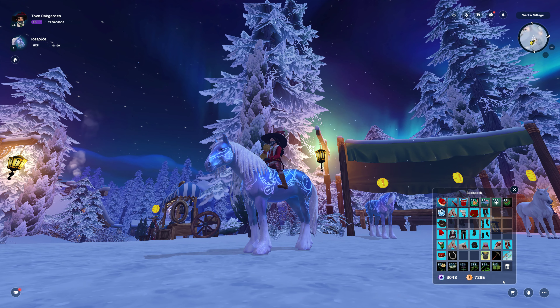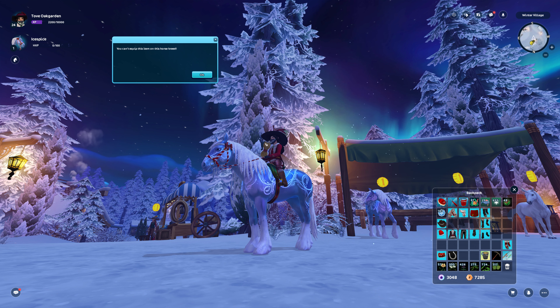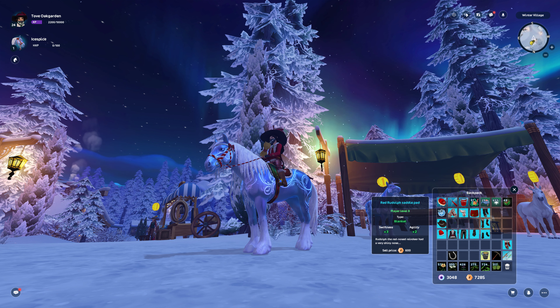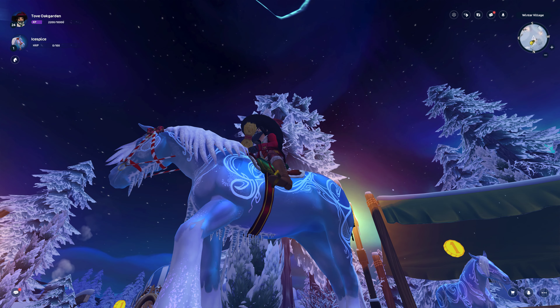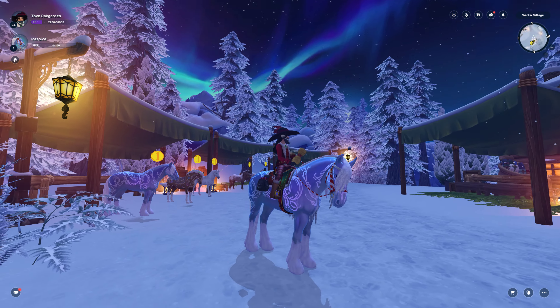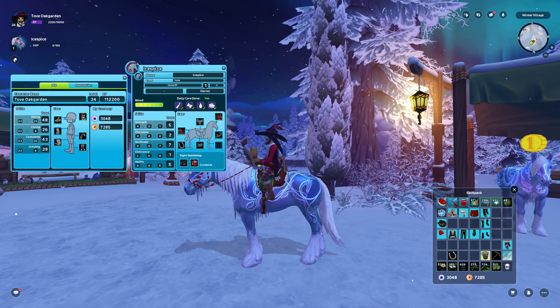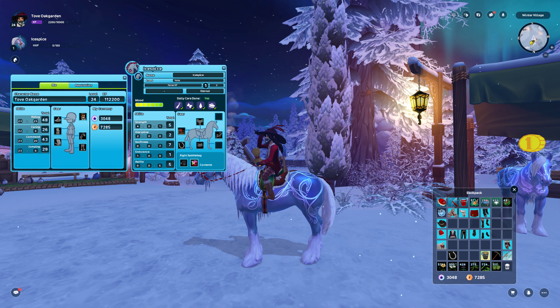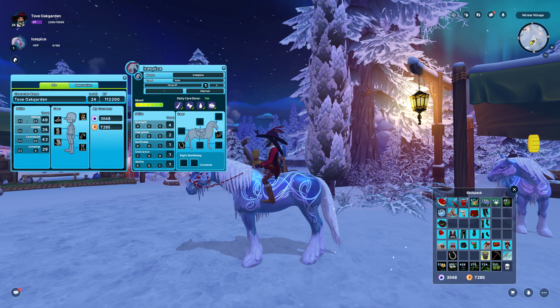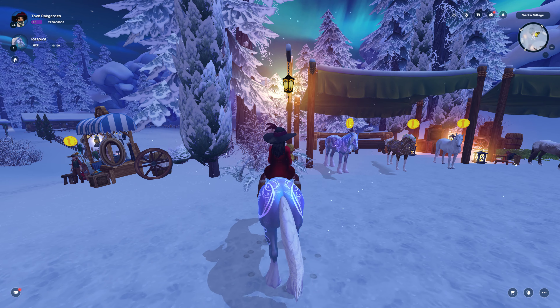Let's see what it looks like with my go-to Christmas tack. Can't forget the butt bow — oh, I can't equip that one on that breed. Okay, that's fine. There's my go-to Christmas tack that I like to use. It kind of fits but not really for her color. I think it'll fit better on the gingerbread horse that's coming up in a sec. Okay, let's take it all off — there we go. On to the next one.